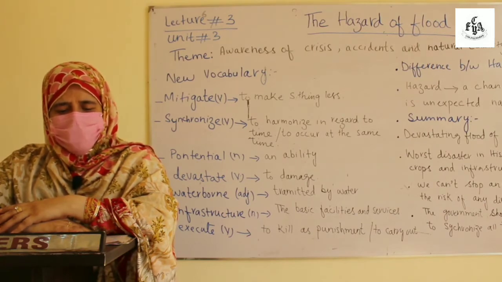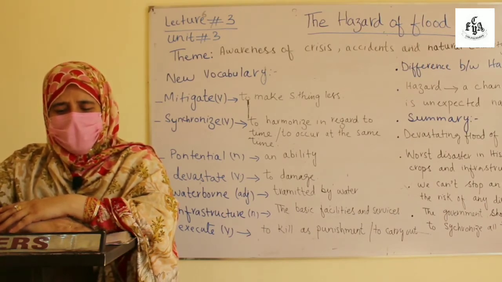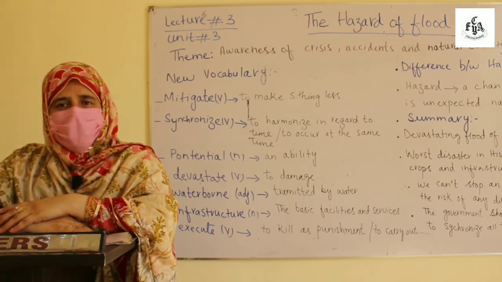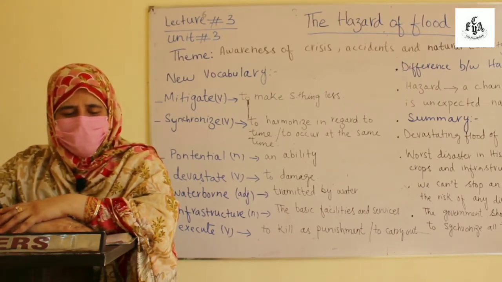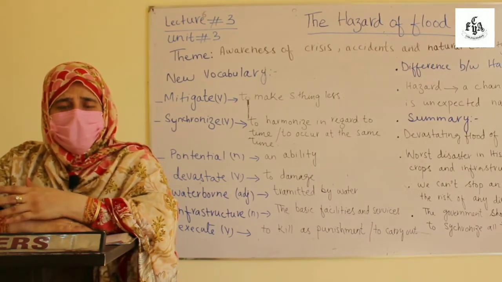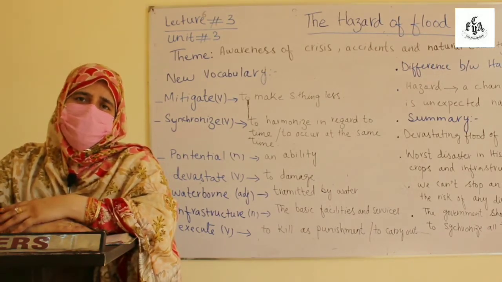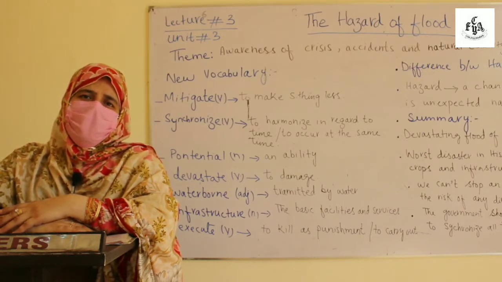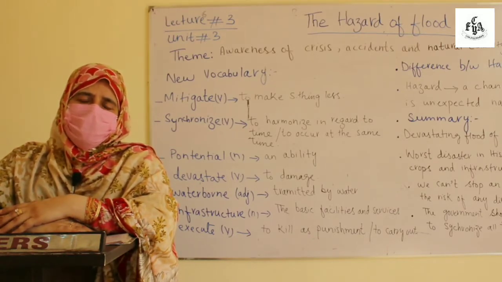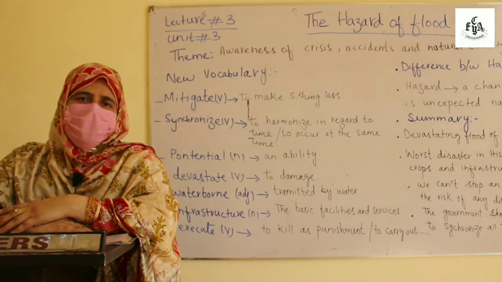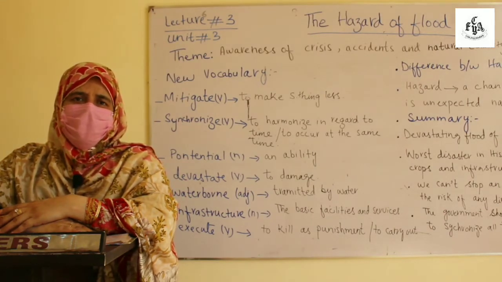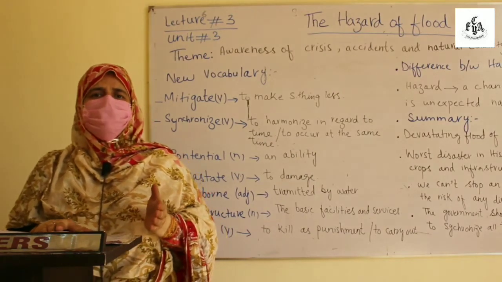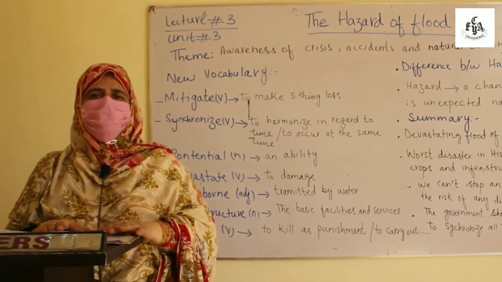Embankment is a wall of stone or earth made to keep water back or to carry a road or railway over low ground. Embankment is when you are preparing a wall of stone in order to protect yourself from any kind of flood. That is called an embankment. It's a wall, and a wall starts with article a, so this is a noun.